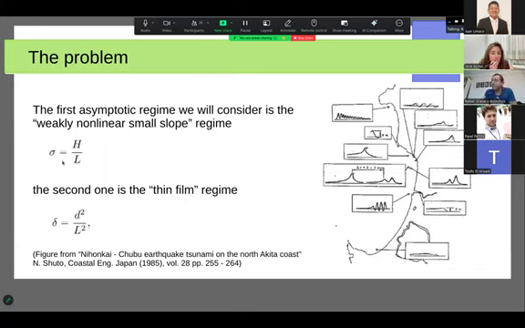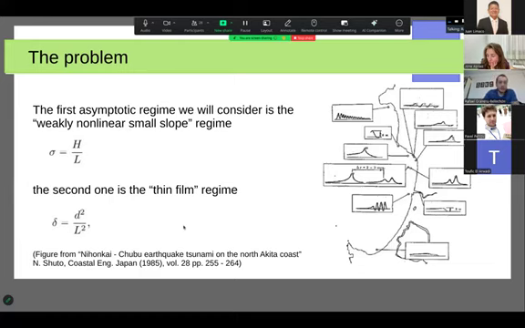We want to obtain new equations that are simpler than the full system, probably with a smaller number of unknowns, and that are accurate to describe the full dynamics, always assuming that sigma is small. If sigma is not small, then our model probably cannot describe the dynamics of the full system. But if sigma is small, our model will be as accurate as needed, and we can handle it instead of the full system.